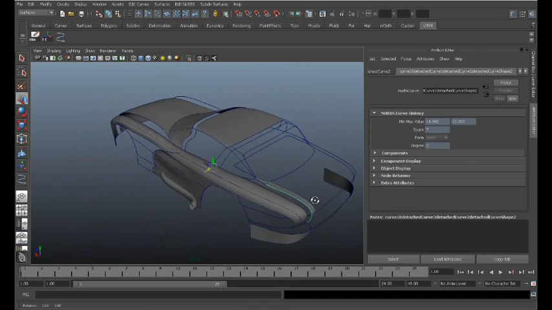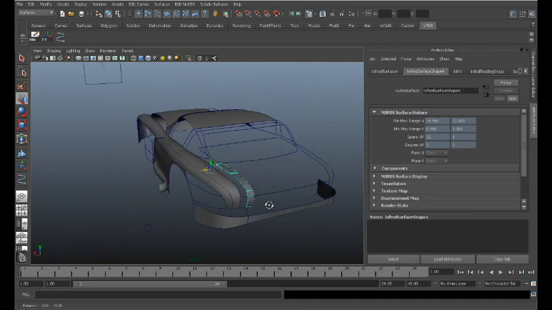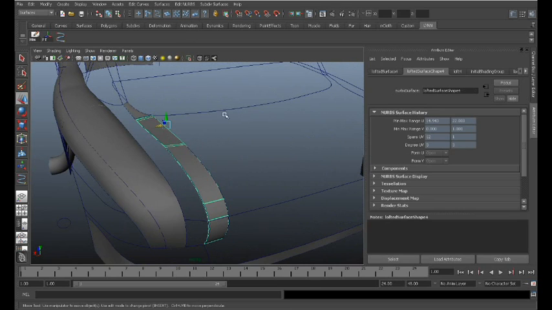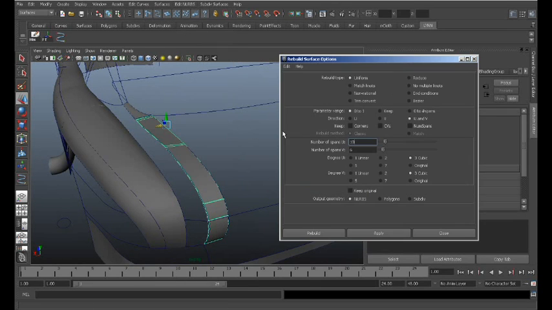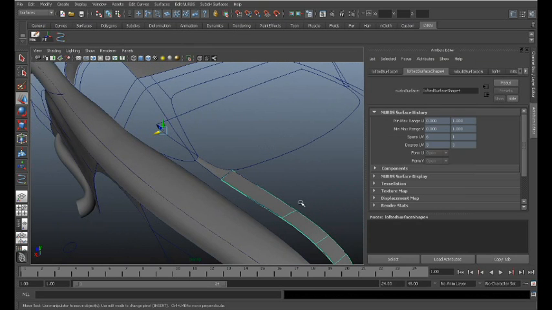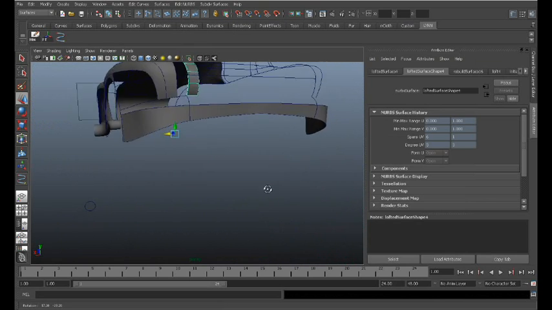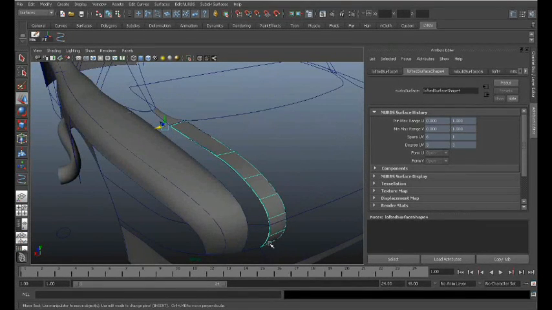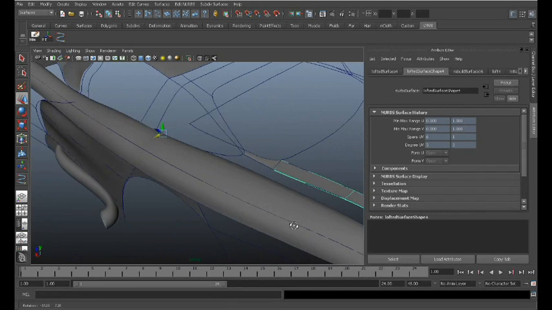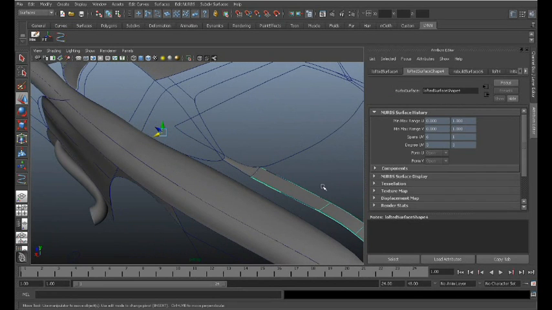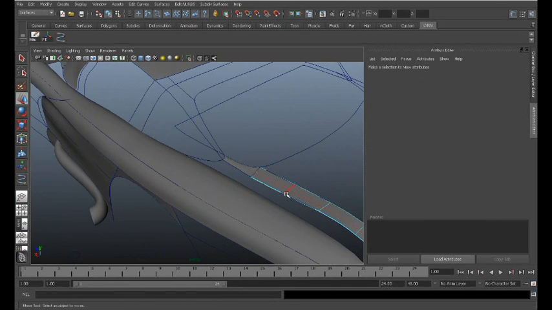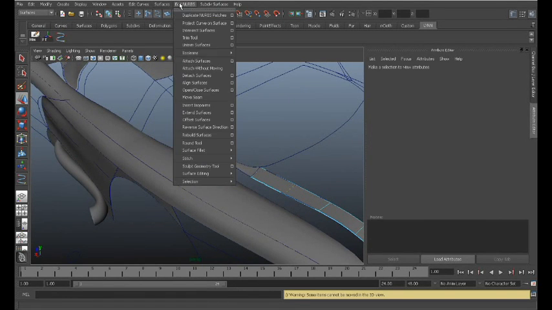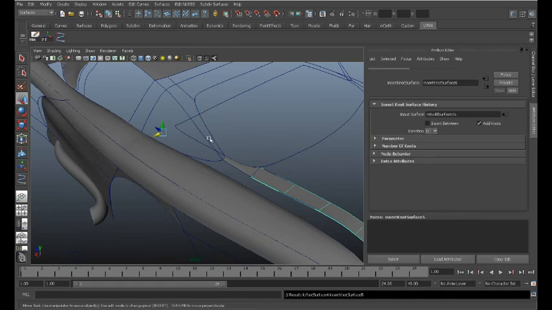Alright, and we'll just continue. There's one that needs to be rebuilt. When you rebuild the surface, it does try to put more definition in the curved areas, so you can go in here and identify an additional inset isoparm.